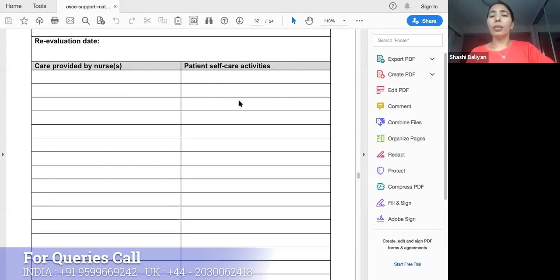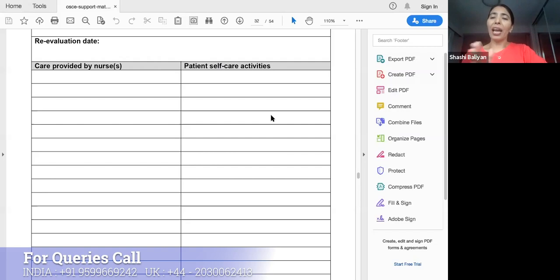Then if you see that on this side, there is a patient self-care activity. Now, self-care activity is something that, in order to make the patient better, it is not just your responsibility, it is the responsibility of the patient as well. So the patient is responsible to tell you if the pain gets worse, or if they feel that they are getting any side effect from the medication, or they are going to make sure that they keep themselves hydrated. You have kept a jug of water with them, but now it is up to them to keep themselves hydrated or keep on drinking.